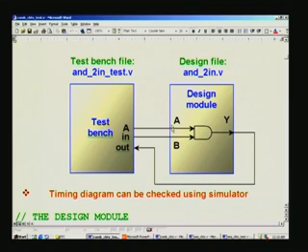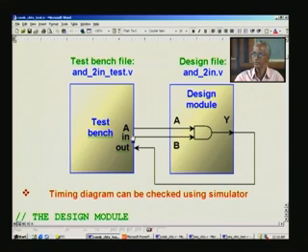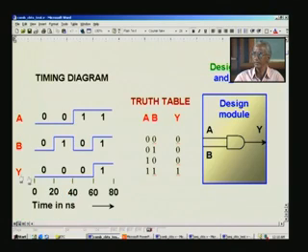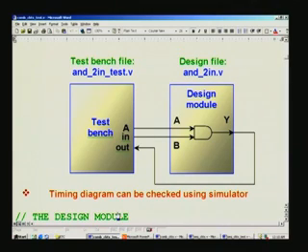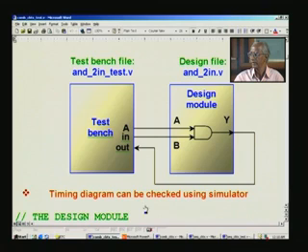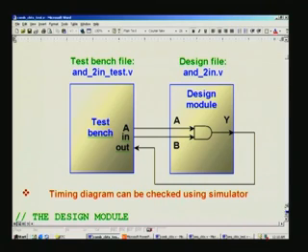Here you would notice that I have renamed the B input in the test bench as in, and similarly I have renamed out here, and in fact you can rename A also. Any meaningful names can be given for these ports. Once I say ports, it refers to either input or output. You can check the timing diagram as you have seen earlier. Exactly the same thing you can see in a simulator, which we will be covering in the next lecture most probably.